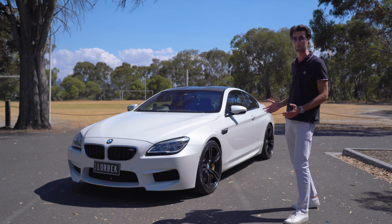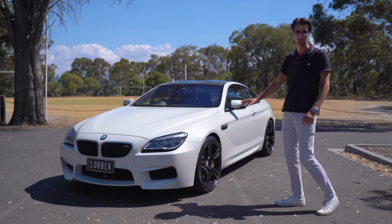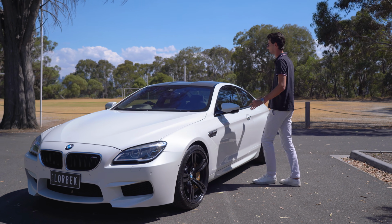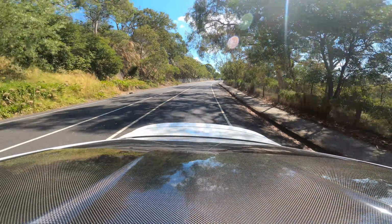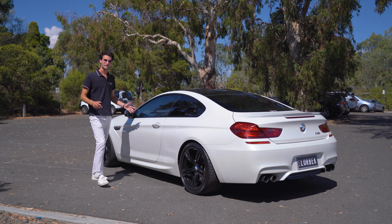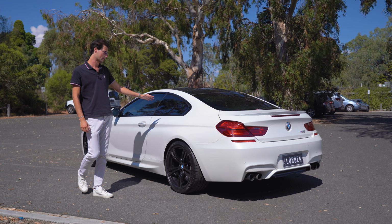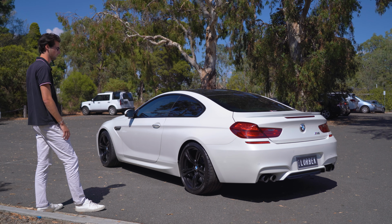A couple of things with the spec of this car, it is just gorgeous. It's got the carbon ceramic brakes with gloss black 21-inch wheels. We have a pearlescent white paint and of course the carbon fiber roof, which you could option with a sunroof, but it is a lot better if these cars are spec'd without it because it does help to save a lot of weight on the car. Coming down the side of the car, we have the privacy glass from factory from BMW, and I think it just looks great with the coupe lines of the car.